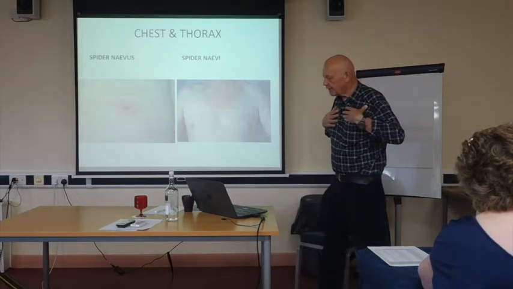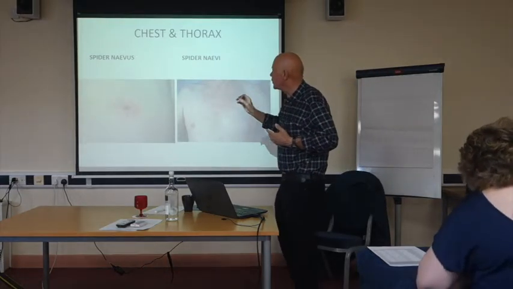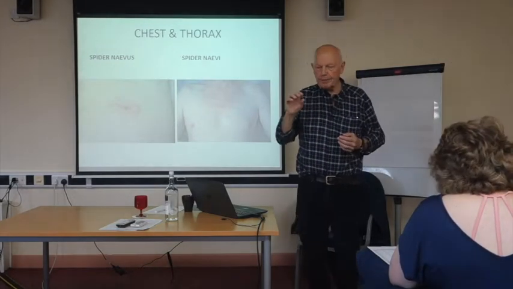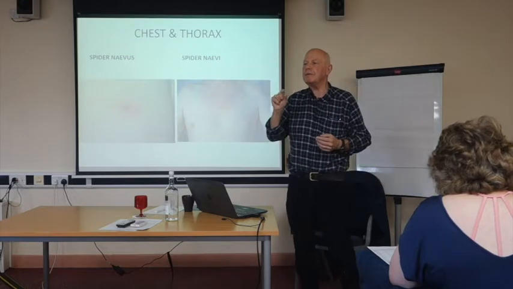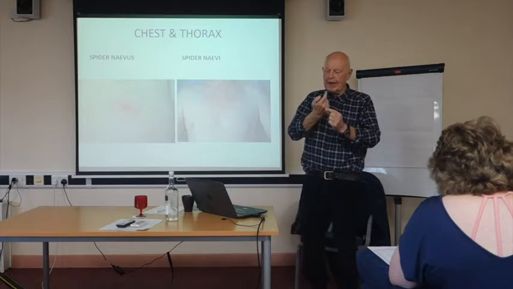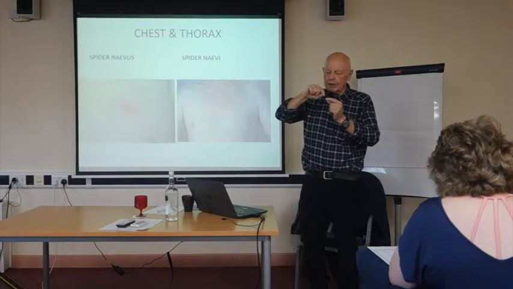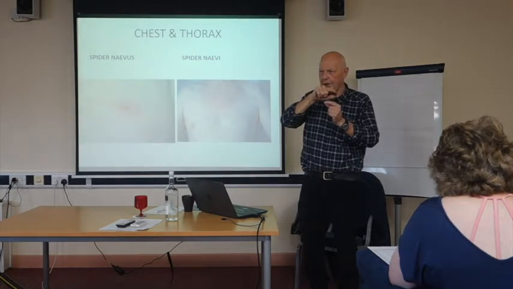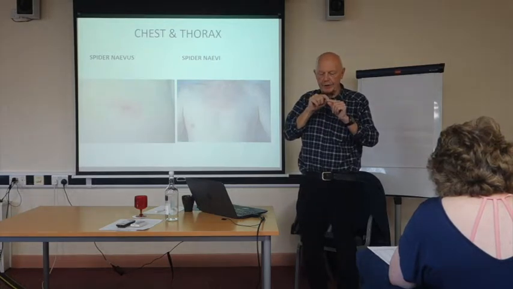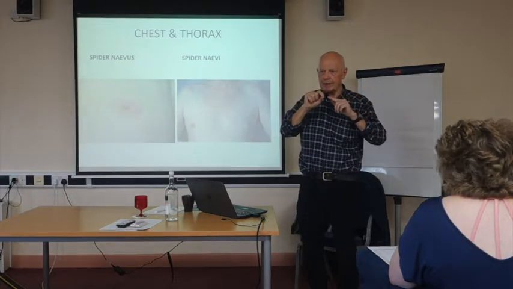Further down onto the chest, you can be looking for spider nevi. A spider nevus is a little malformation of an arteriole, and they tend to look like a little red dot, which is almost looking down the artery from above, and a load of little spidery legs coming off, hence spider nevus. If you were to use a pencil or something and press on the red dot, then all the little spidery legs would blanch out because you'd be cutting the blood supply off.